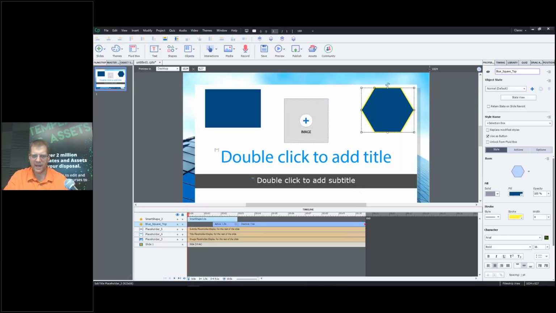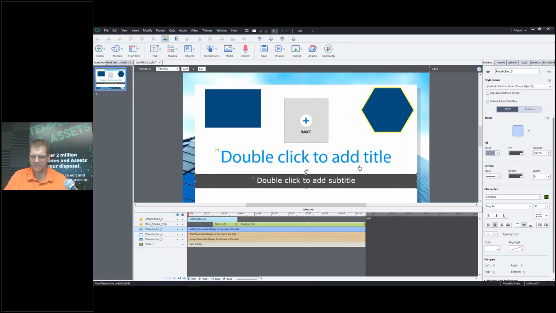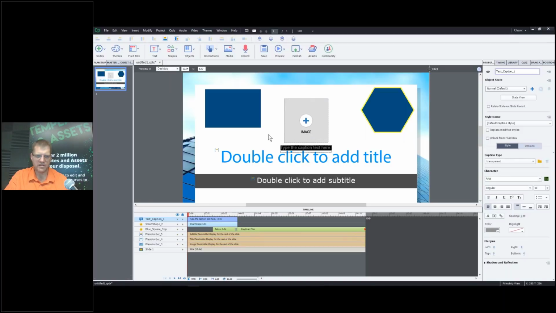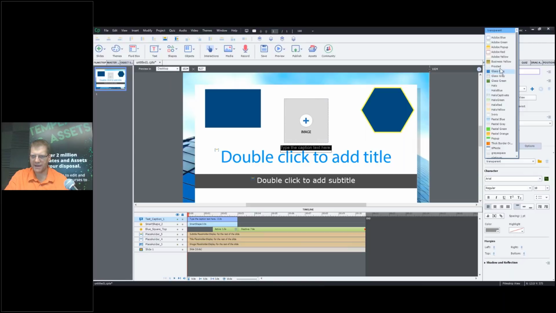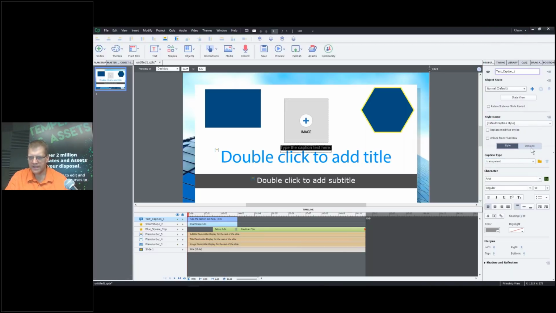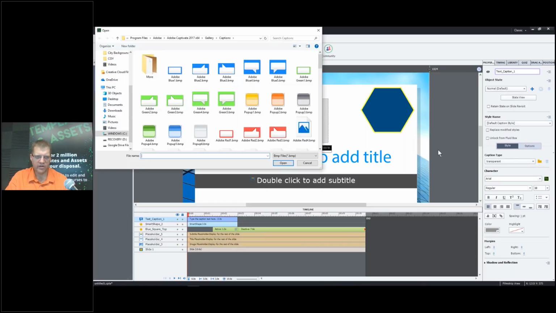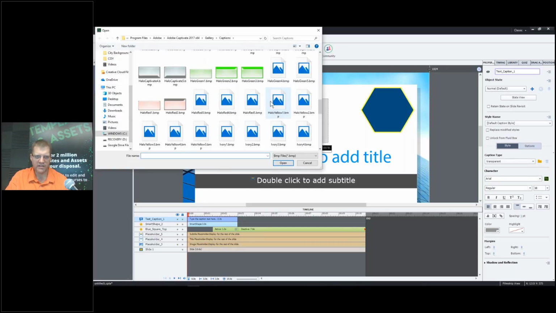So that's your properties panel, and it's going to change slightly based on what you have. If it's a text box, you're going to get slightly different things. If I go in and insert a text caption, I'm going to see something different. I've got a caption type here, and there are several different caption types built in. I like to make my own, but there's also a folder you can go out to with a whole bunch more that aren't listed by default.